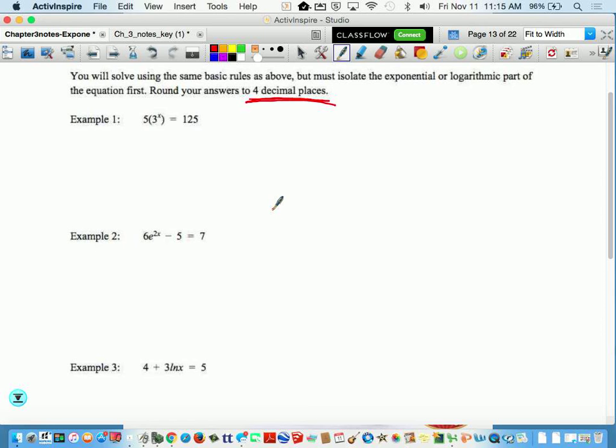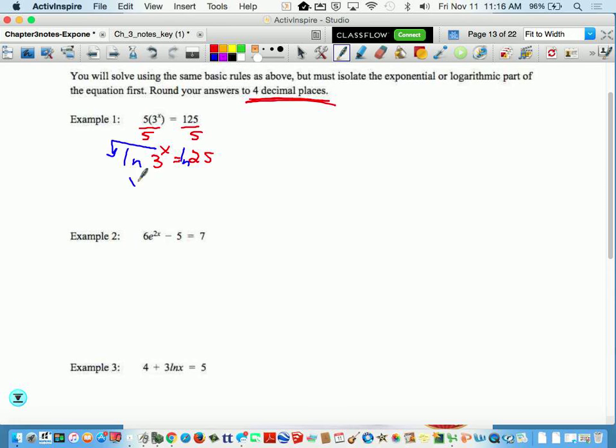The key to a lot of the exponential problems is to make sure that the exponential base is all by itself. Right now, what is the exponential base? 5? The 3. The 3 is being raised to a power, so 3 is the base. So I have to get that by itself, so I'm going to get rid of the 5 first. And 125 divided by 5 is 25. Now 3 to some power is 25 is not going to be a nice number. And is 3 a base that's on my calculator? No. So let's just jump into ln on both sides.